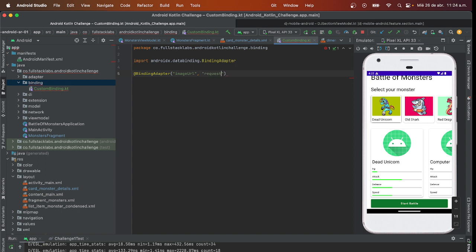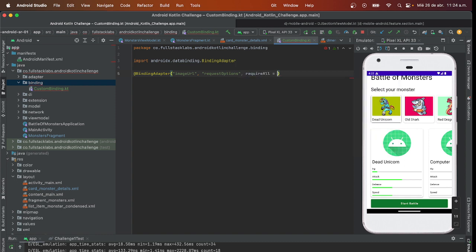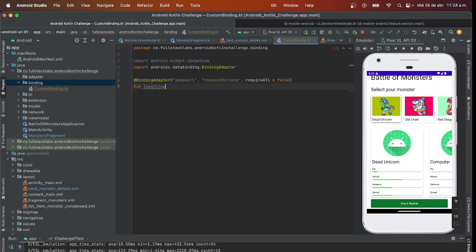Sub requests, options. It's a good practice to indicate if required. Let's say no, it's not required at all. And let's create a function. It's an extension function called set image URL.